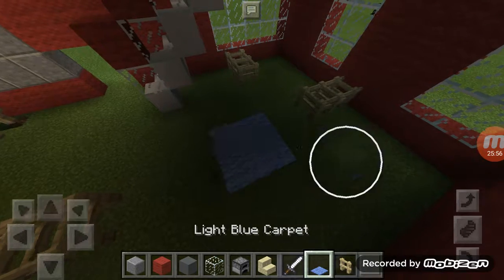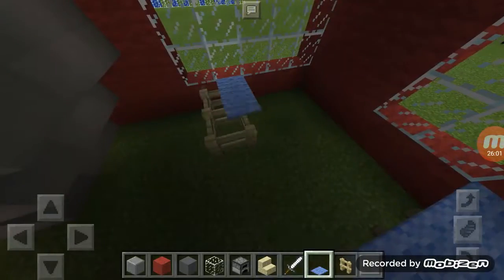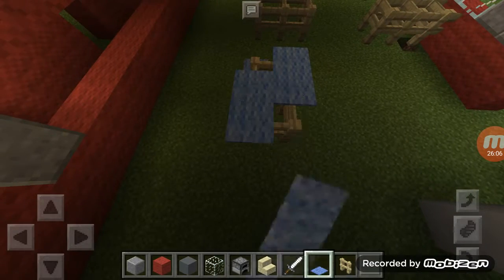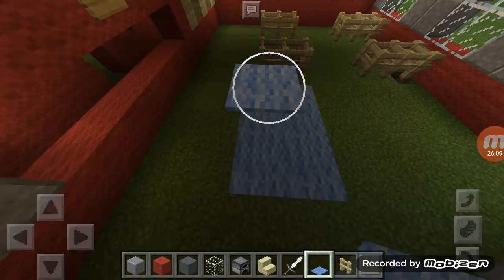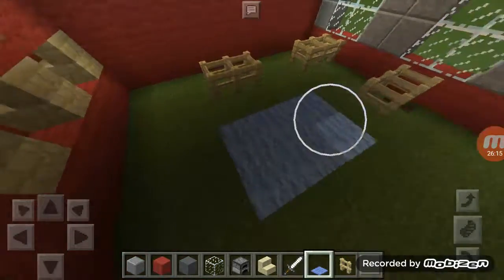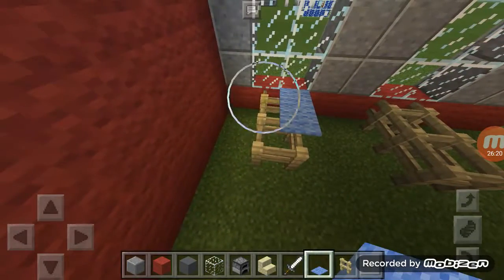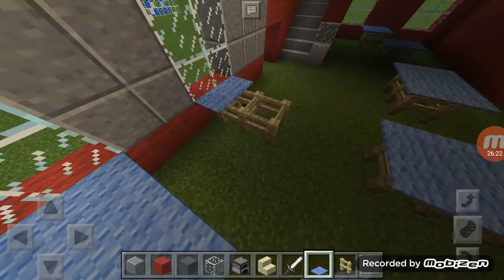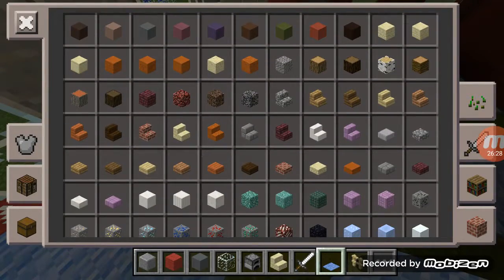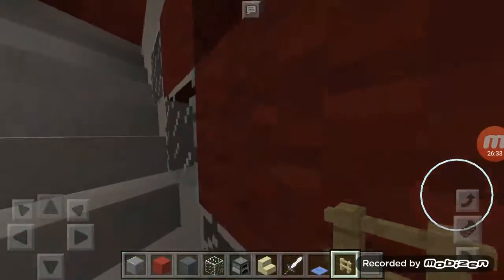Now fill it up with light blue carpet on top, and you can put your tables anywhere you want. It doesn't matter where you put them. Once they're all filled in, you're going to do some chairs. Actually, we'll think about chairs later. Let's go do the upstairs.